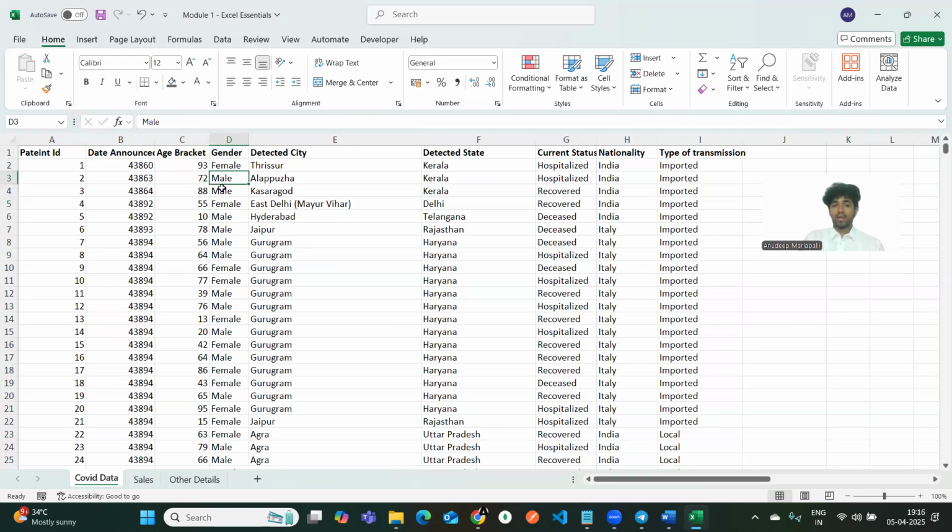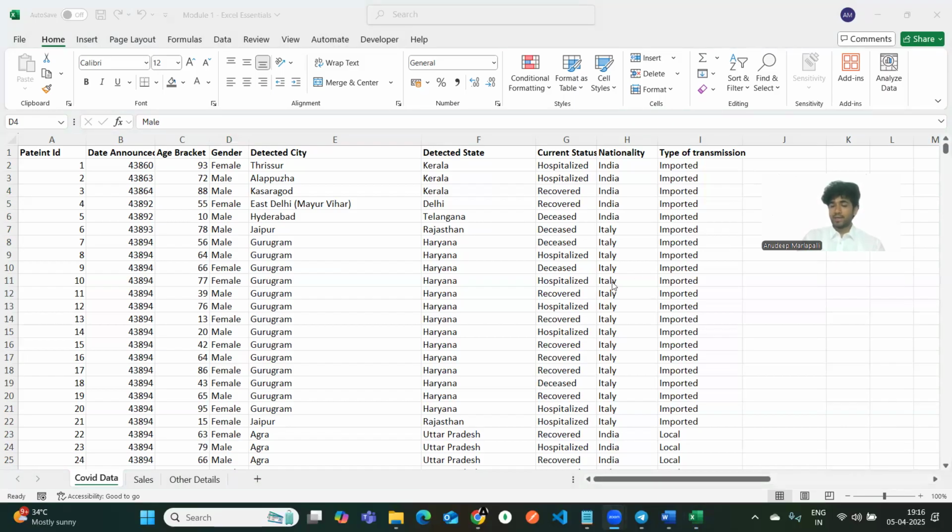So now all the male data is going to be removed and you will only see female data. That is called filtering. Is the difference clear to everyone? What is the difference between sorting and filtering?